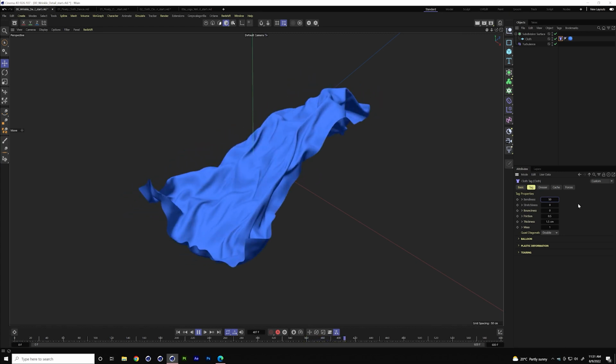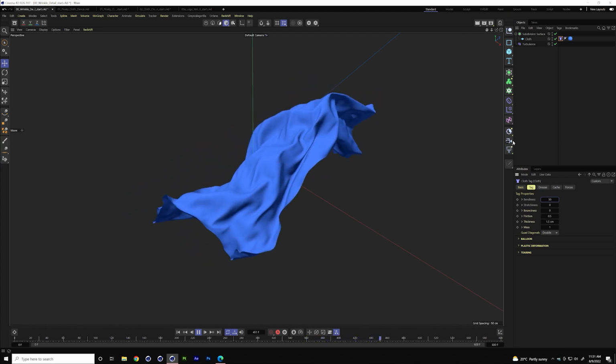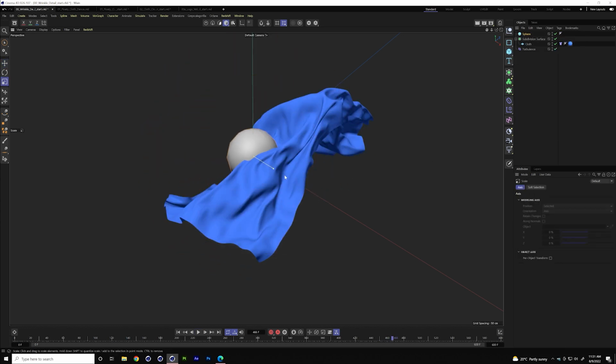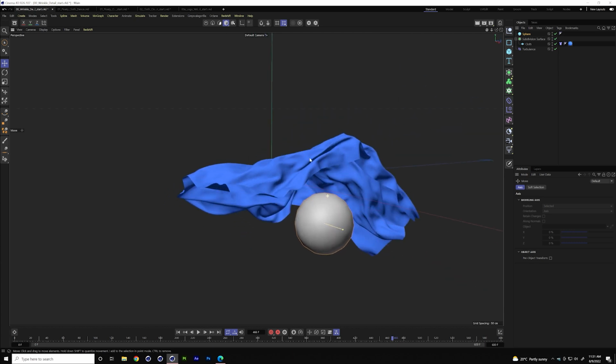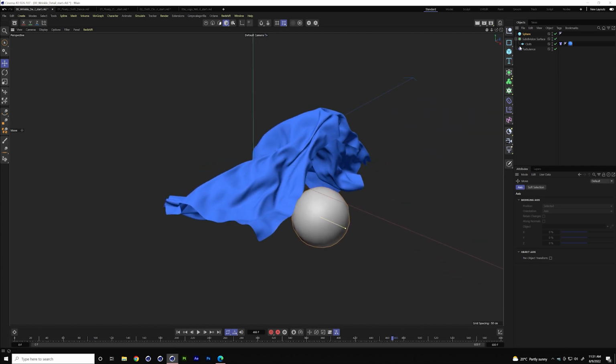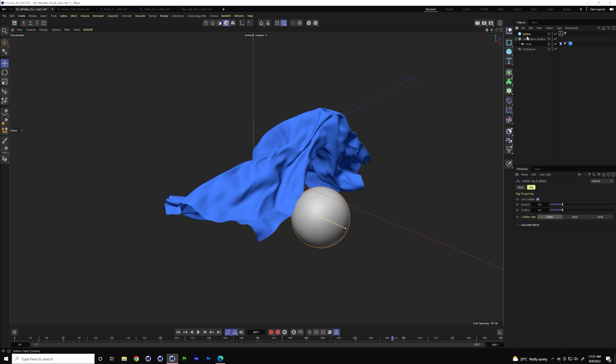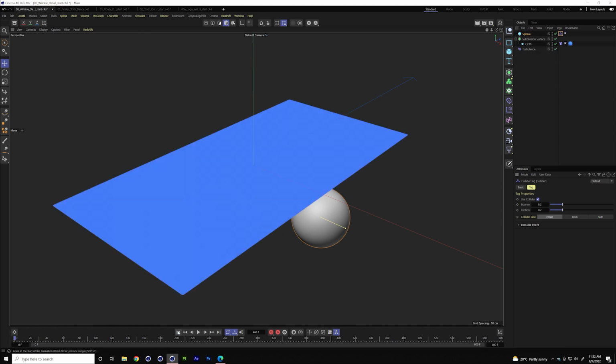And you're going to see that this is going to really wrinkle over itself. We can go and let's grab a sphere, make this smaller, and you can actually designate things as collider objects. So I'll up the sphere segments, right click, go back to the simulation tags, and we'll go to not cloth, but just collider. So you're designating that this object is going to be able to collide into the cloth, but it's not going to actually become cloth itself.